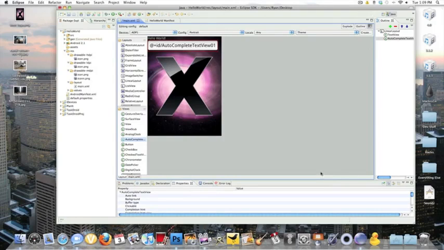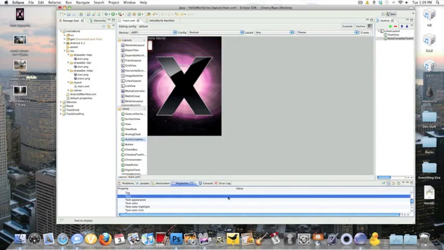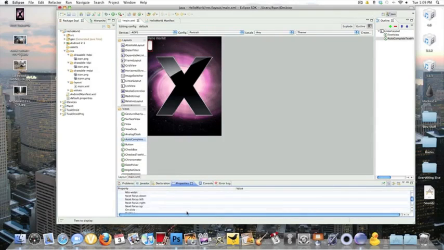Let's just say you're making an app and you want the user to type in something in the autocomplete text view. And you have all those things in the way. So when you run the app, that's what it'll say, and that'll be annoying for the user. So you want to go down here under text and erase that. And I know that's really small, but now watch, this is what you want to do. Scroll up until it says minimum width.